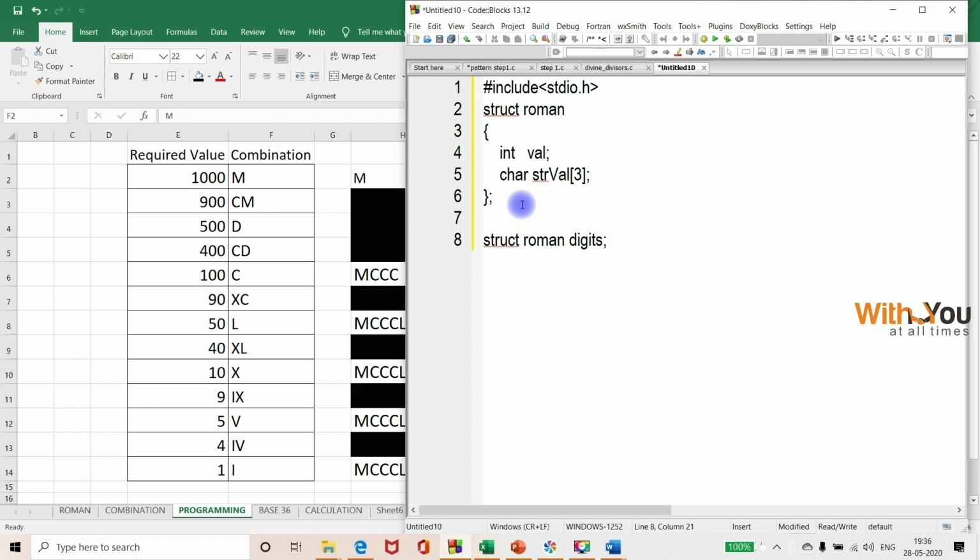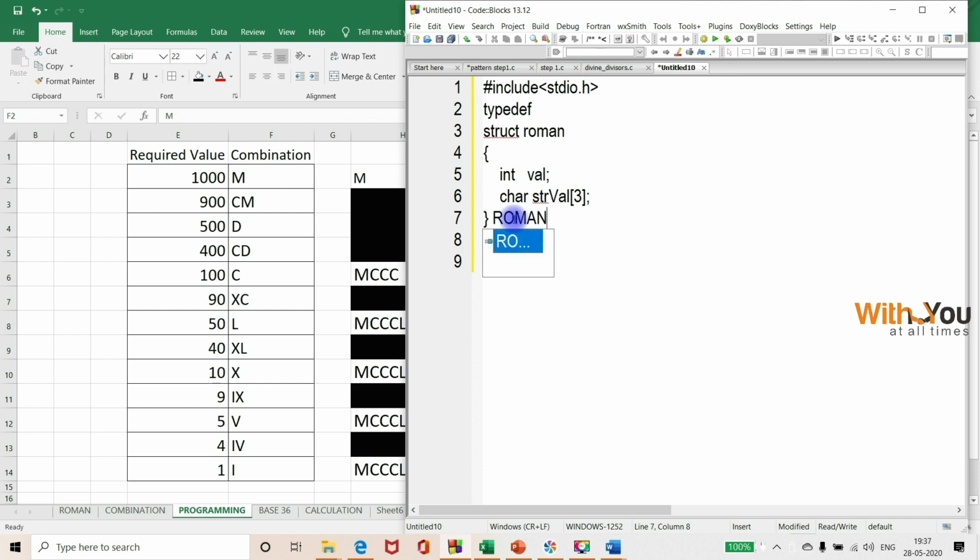Pakka. Now this struct Roman has to be carried every time you talk about it. Hence, use typedef. So what do you mean by typedef? Create a new type. Typedef is the keyword. So lines 3, 4, 5, 6, 7 have to be created as Roman. Make that as Roman.